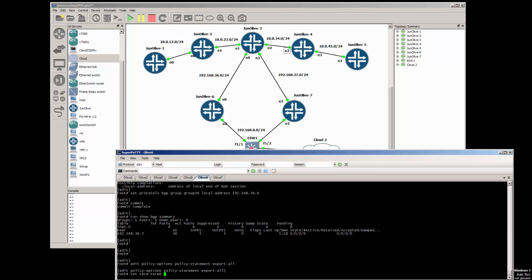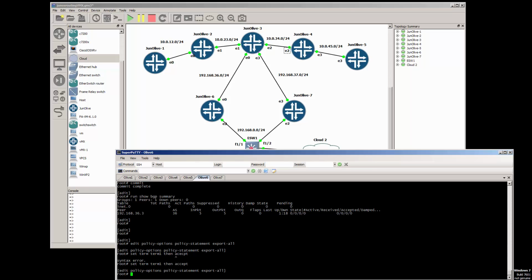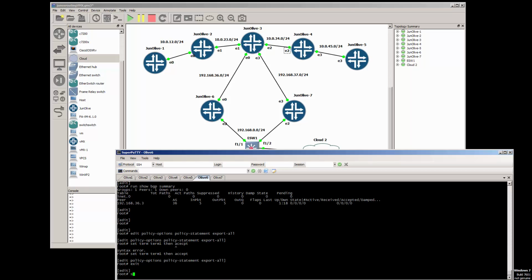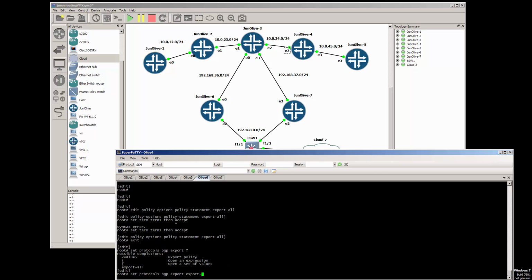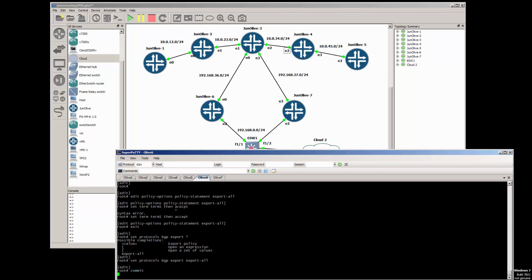We're gonna omit the matching statement. We're not gonna have any from statement, so it's gonna be then accept. Okay, so set protocols bgp export export-all, and commit.